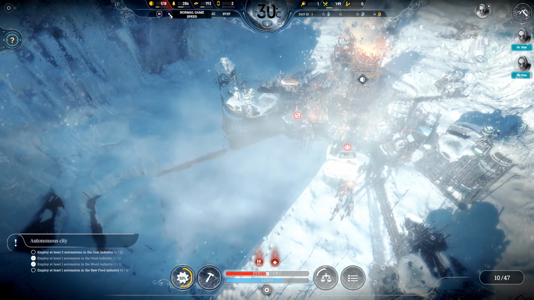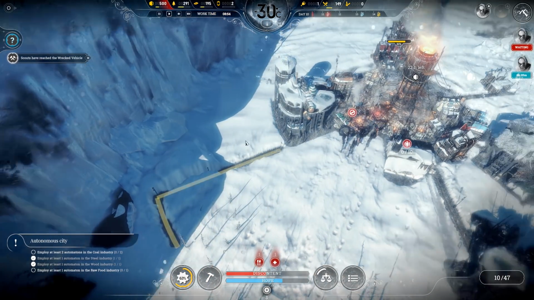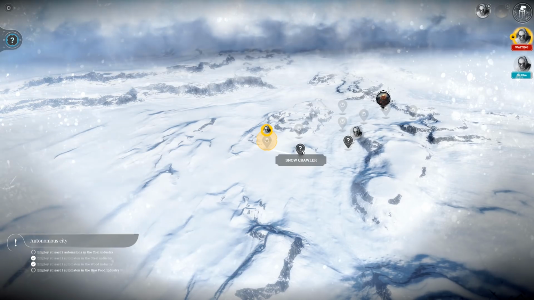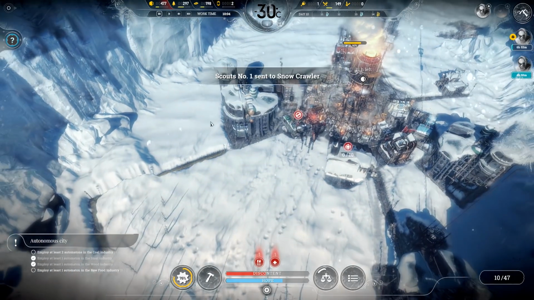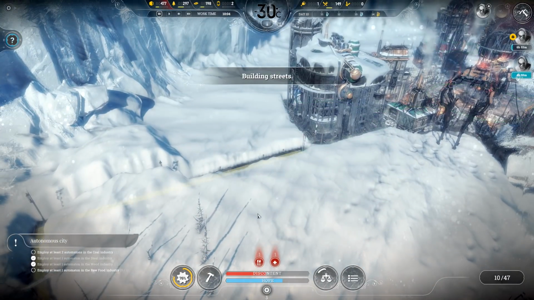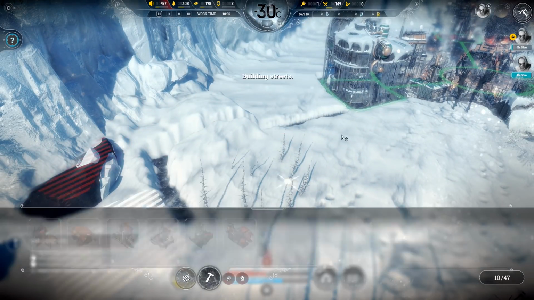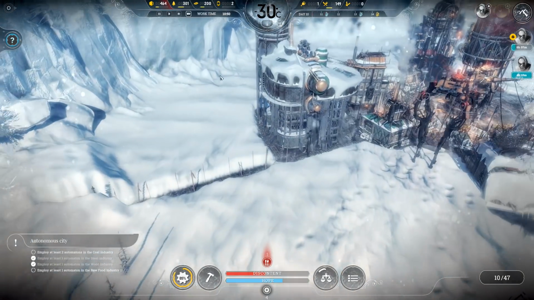Okay, we got 1 day of -30. Then we'll get -40 again. Are you guys going to build that street? Come on. We got coal and steel. Alright then. Let's check the snow crawler. I don't get it. Why are they not building the street? We clearly have a lot of wood. Let's try to redo that. So dismantle and then redo.